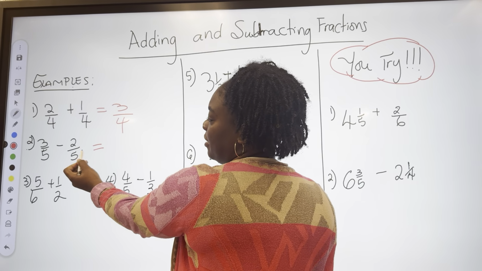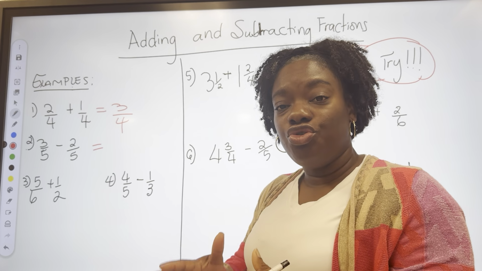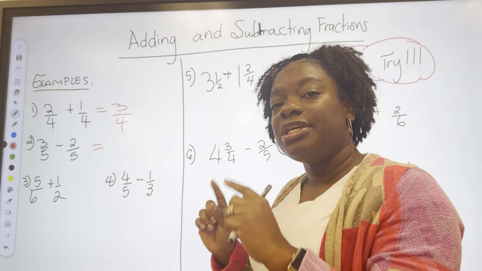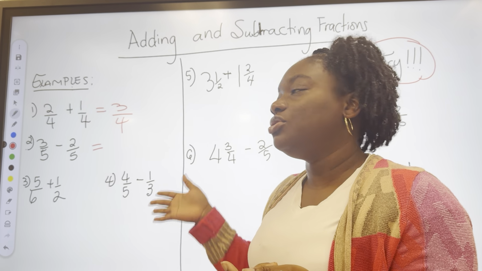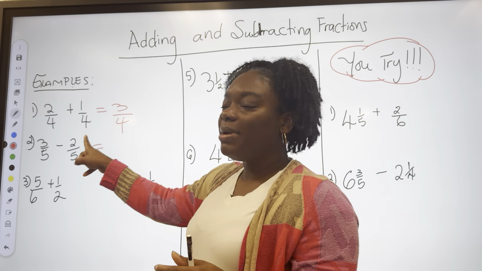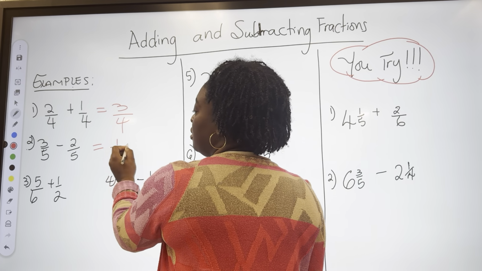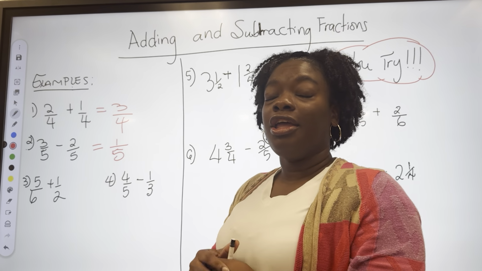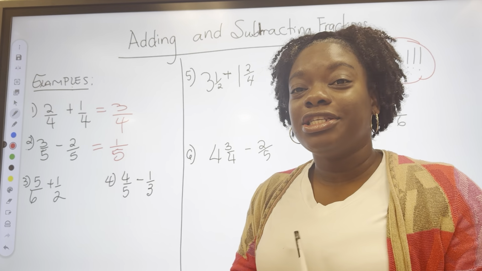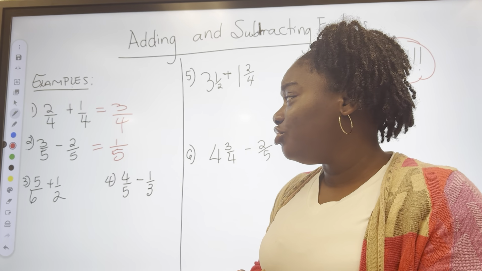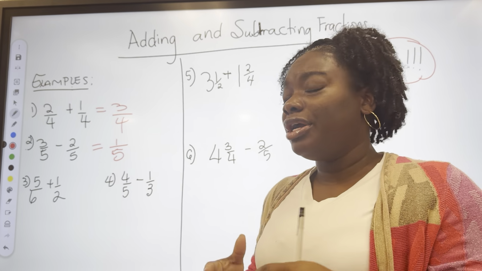Once they have the same denominator, all you do is keep the old denominator and add the numerators, or subtract the numerators in the case of subtraction. So that's 3 minus 2 equals 1, and you're keeping the denominator. Now let's dive into where the denominators are different. Those are usually the ones that people are a little iffy about.